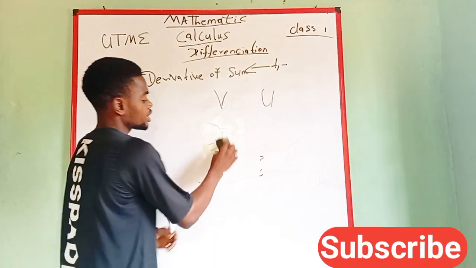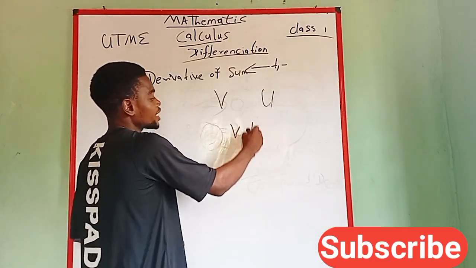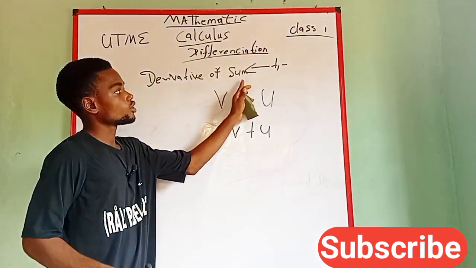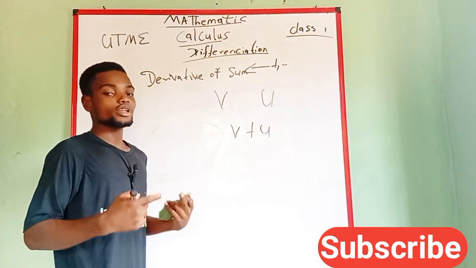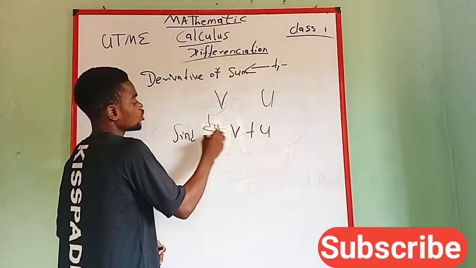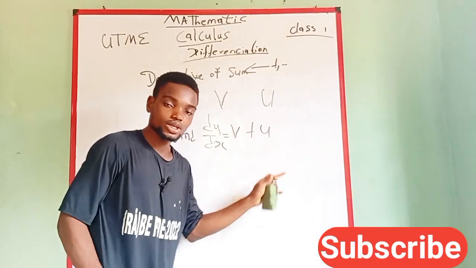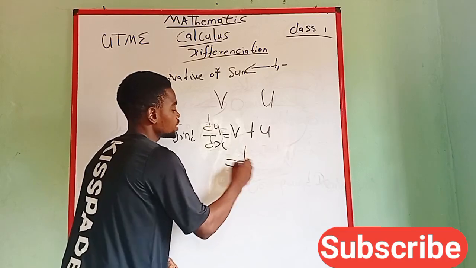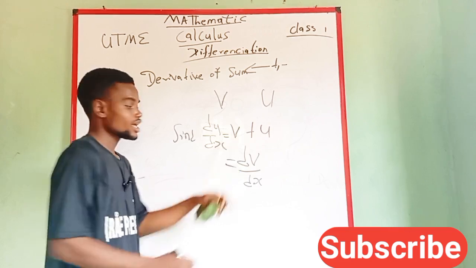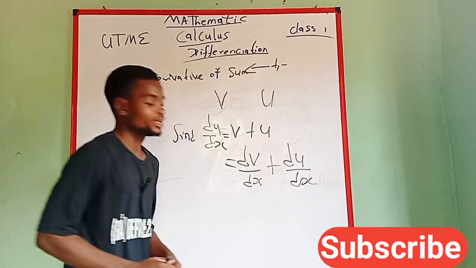Those are what? Variables. Now, where are we using v and u? For instance, if v is to add with u, if they are adding themselves, we know that they are what? Derivative of a sum. Now, according to the rule of derivative of a sum, if you are asked to find dy over ds of v plus u, it means that you're going to differentiate v, which now becomes dv over ds. You're going to differentiate v and you add it with a differentiated u, that is du over ds.